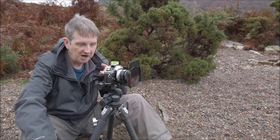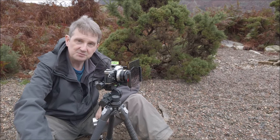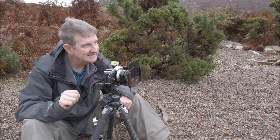I will make a note of what I've done. And then when I get the film back, I'll be able to see the results. And I've no idea whether Acros 100 copes with being slightly overexposed or copes with being slightly underexposed. But that's part of the excitement. And that's why I love this process.